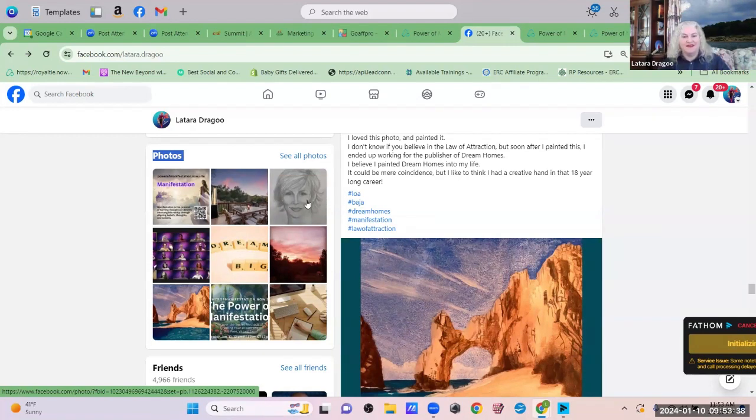Everything is a funnel. Every single one of these posts is funneling people towards this event, channeling people, if you will. And that's why when you're posting, you want to have a strategy behind the things that you're posting. Because even if you're not promoting something, you're still planting a seed. You're creating sizzle.